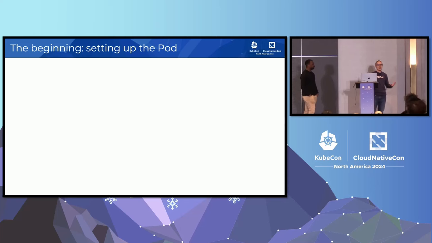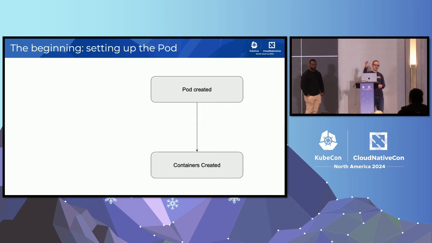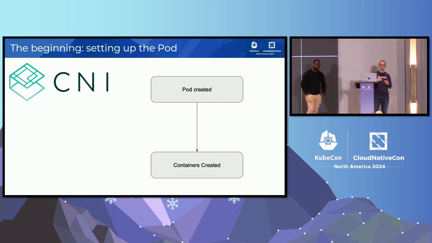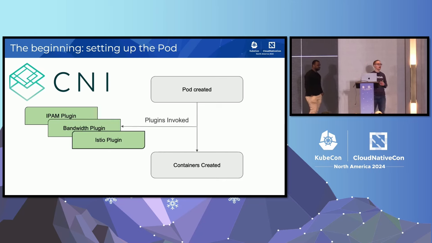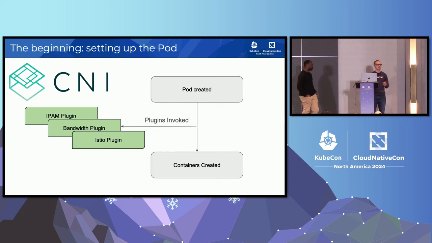How do those iptables rules get set up in the pod? We need to understand how a pod is actually created in Kubernetes. A simple view: we create a pod, create the containers, and then run application stuff. Fortunately, Kubernetes has the CNI — Container Network Interface — which lets us inject logic between those steps to set up pod networking. There's a series of plugins for things like allocating an IP address, setting up virtual ethernet devices, bandwidth control, and an Istio CNI plugin that gets invoked to set up the pod before user applications start.